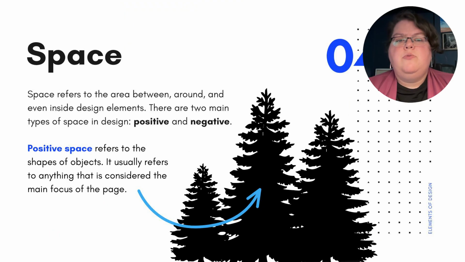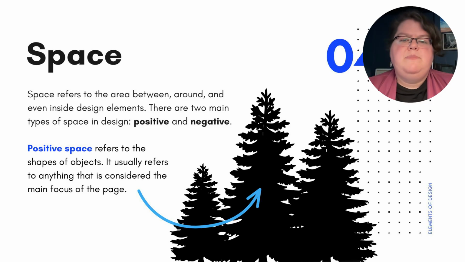Next, space refers to the distance around and between the subjects and aspects of a composition. It's imperative to have space in a design, unless the purpose of the design is pure chaos. Space allows design elements to have ample breathing room. This goes for typography as well. Letters that are crammed together are difficult to read. In addition to separating elements, space can also add emphasis to elements and contribute to the balance of the design.